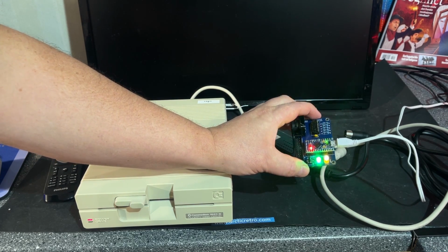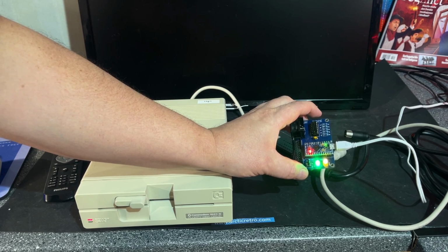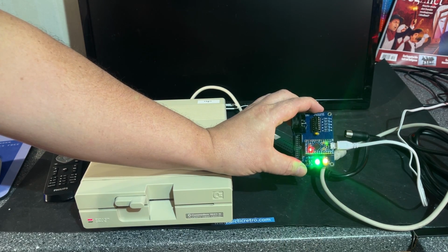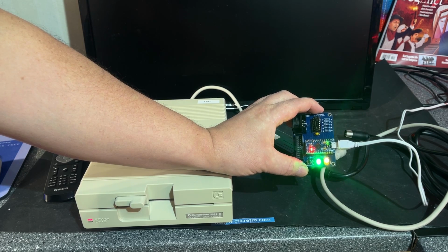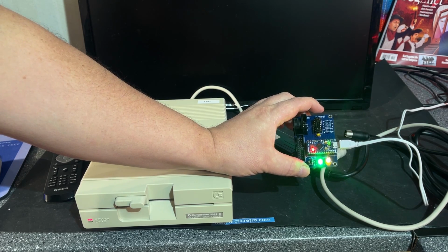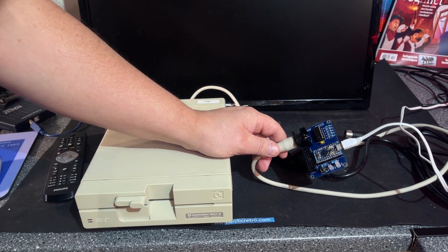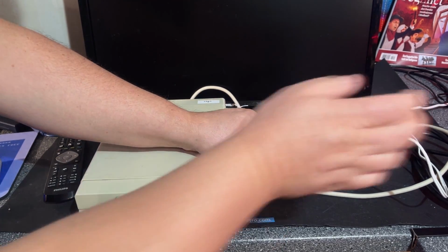Maybe they're driven a little bit too hard, at least the green one. Yeah. It actually seems to be powering on, and it is kind of working. Let's test with it connected to a 1541 drive.